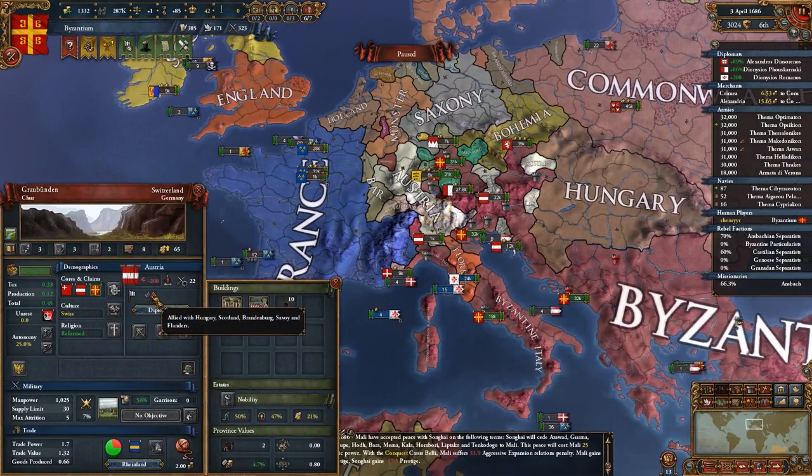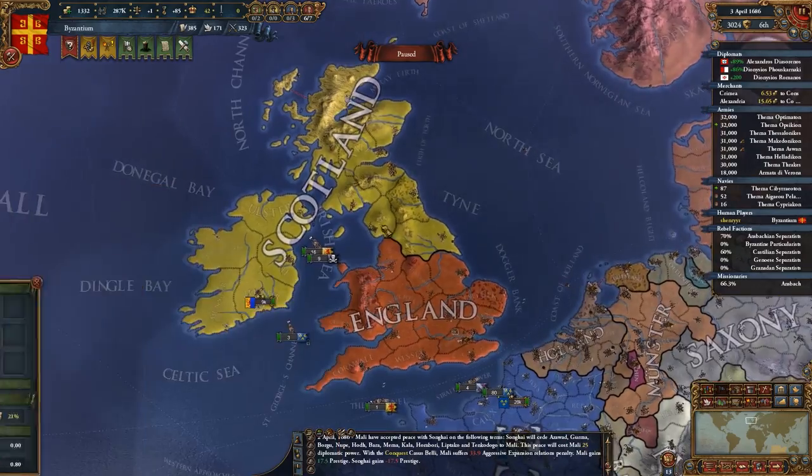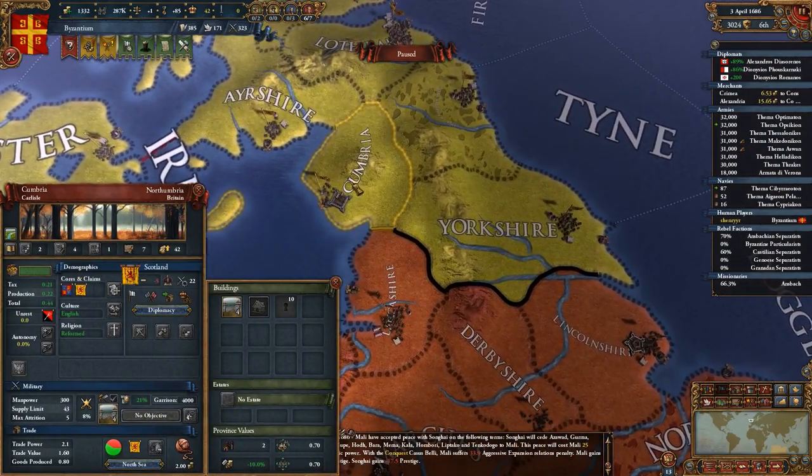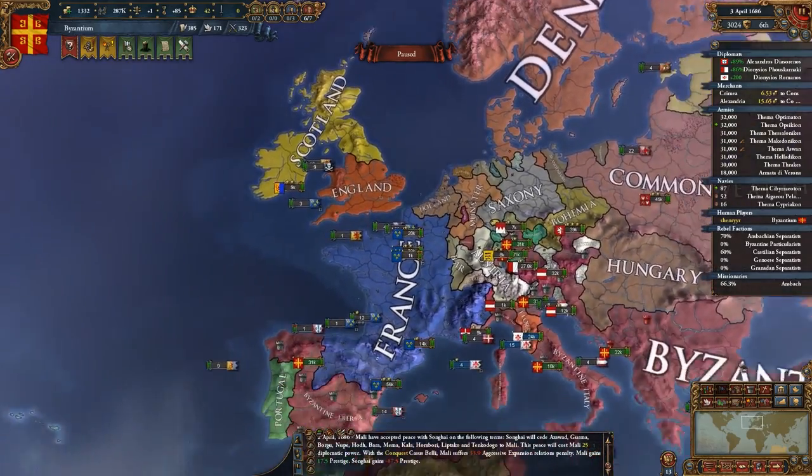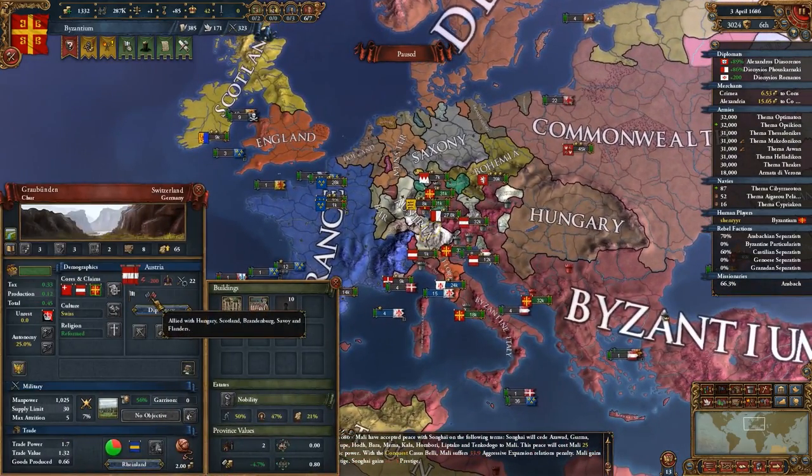Who else is in that war? Austria, Hungary, Scotland. Oh, Scotland. Hey, I might take a province from Scotland up here. That'd be nice. Just one little province. That's all I want. I just need a foothold up there. That's it. So it's going to be Austria, Hungary, Scotland, Brandenburg, Savoy, and Flanders. Oh, Savoy. Cool. I'll just co-belligerent them.